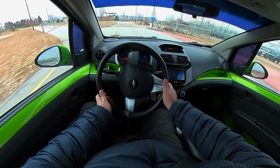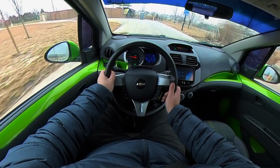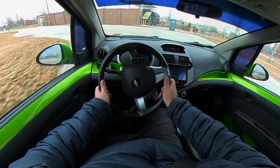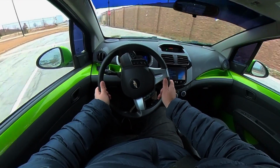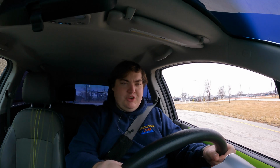Now, it is light on its feet. It's a smaller car, and, you know, steering input, pretty direct, pretty solid. I don't really have any complaints there, but once you cut the head off a chicken, there's a little bit of running around, but not much after that. Can't imagine you'll hear much. You'll probably hear the CVT screaming for its life, and I don't blame it.